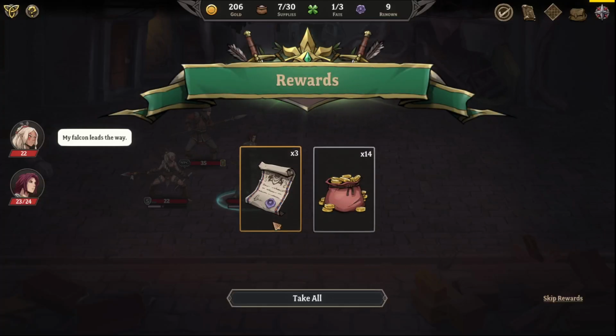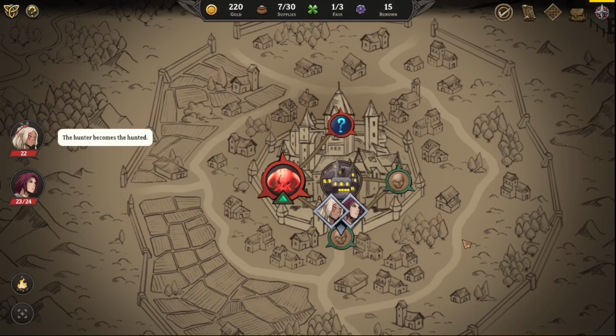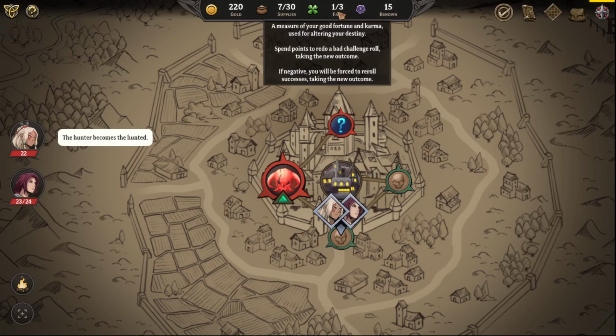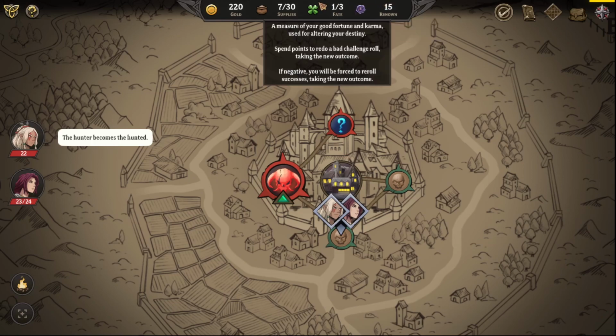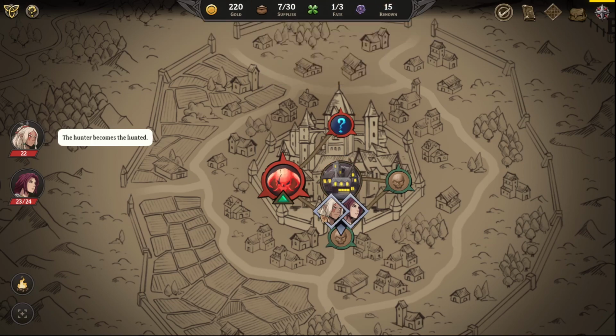Alright. The hunter becomes the hunted. Let's see, nothing new on that one. Measure a good fortune karma. So yeah, because I've got that in the inventory. Renown. Now it can be traded for artifacts. All right. So it keeps track of everything.